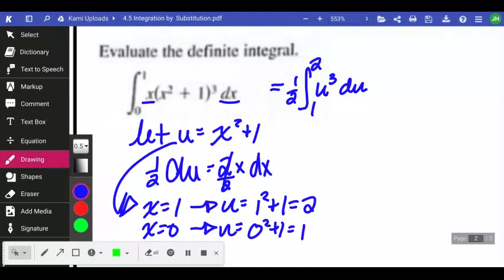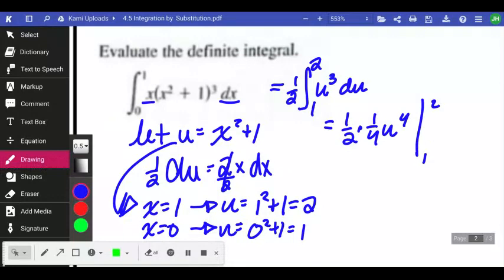Here's why that's easy, watch how we do this problem, and it saves us a step. All right, I keep my 1/2. The antiderivative of u cubed is what? One-fourth u to the fourth. I don't have a plus C because it's a definite integral. I'm evaluating it from 1 to 2. You do not have to plug u back in as an x value. Now that you have u values to plug in, there's no reason to go backwards at all. We don't need the x at all. We've already done the work with the x.